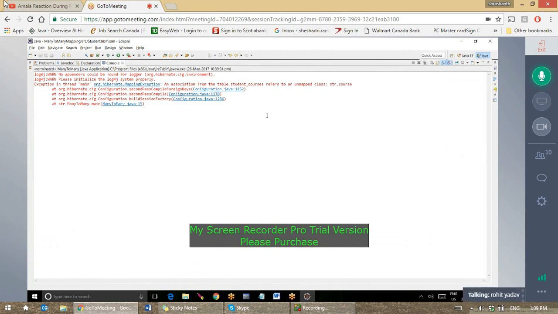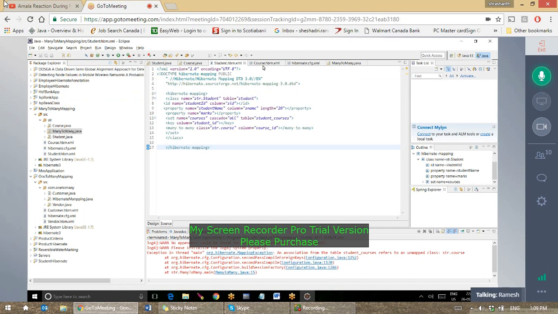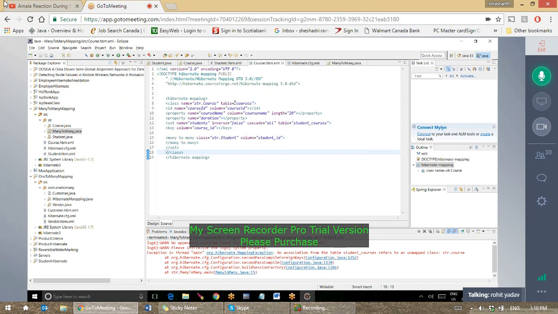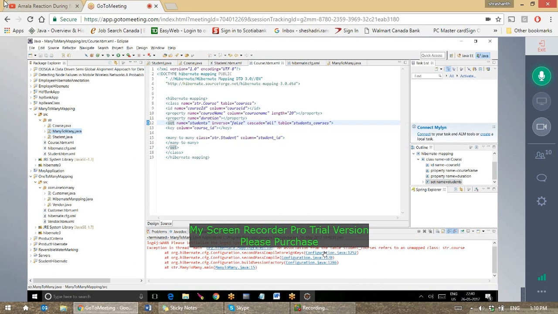Here it is showing the file again: an association from the table student courses refers to an unmapped class, str.course. In course.hbm there is another set, with name students, inverse false, cascade all, and table students underscore courses, the table we created. Did I not save students underscore courses?